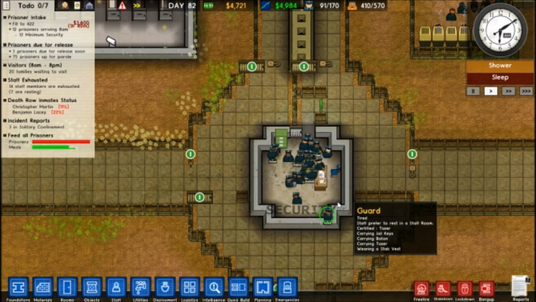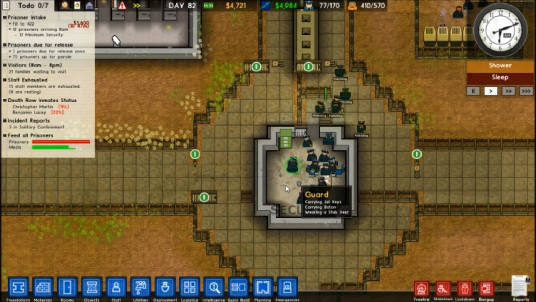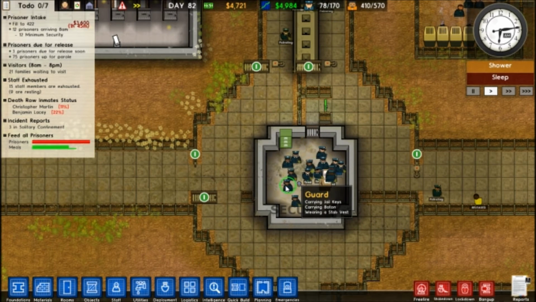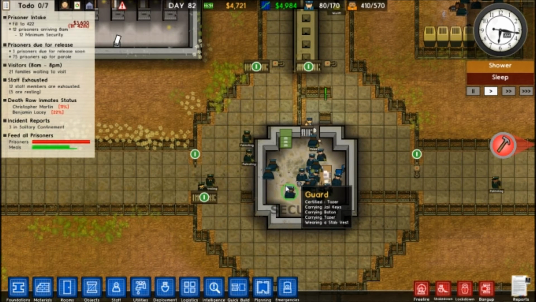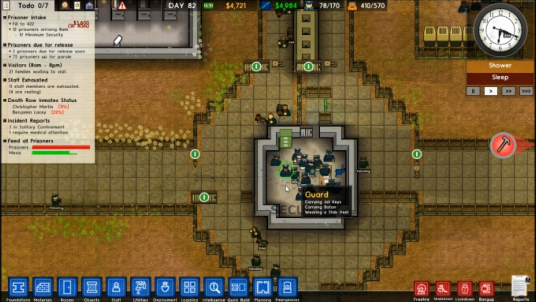Okay, we're on to the last map this week. The maps this week have been really well made. They're quite expansive and big, and they just look really nice. They look like prisons that have taken a lot of time and effort.